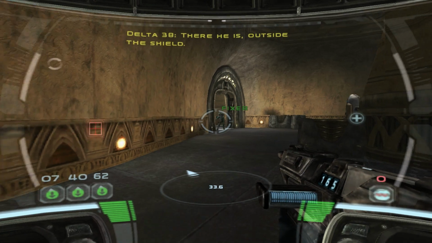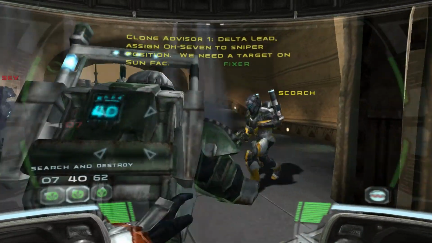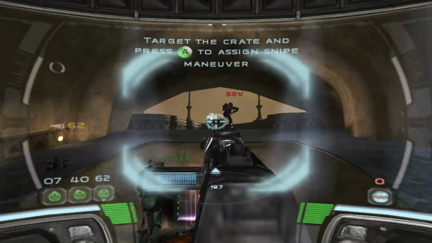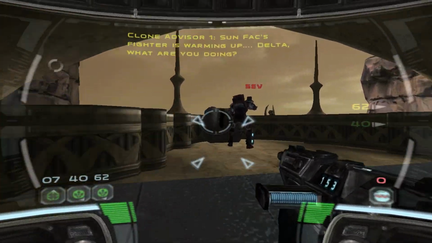There he is, outside the shield. Delta lead, assign 07 to sniper position. We need a target on Sunfac. Sunfac is making a run for it. Sunfac's fighter is warming up. Delta, what are you doing?